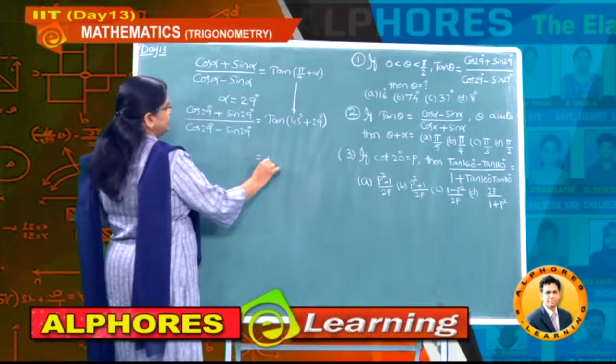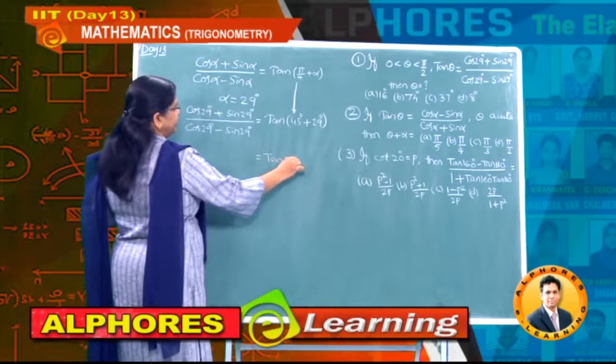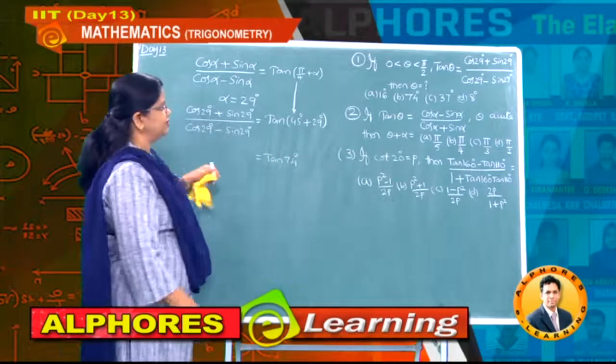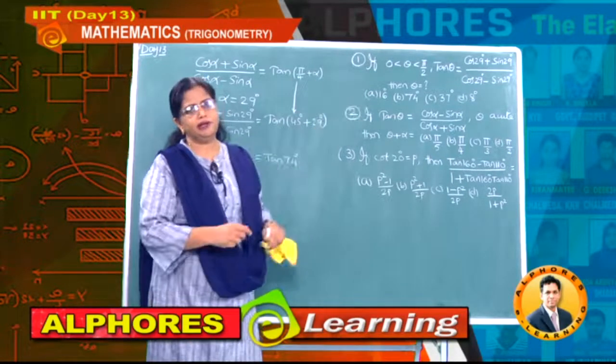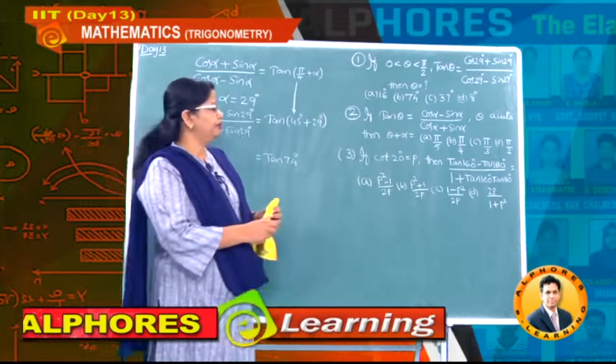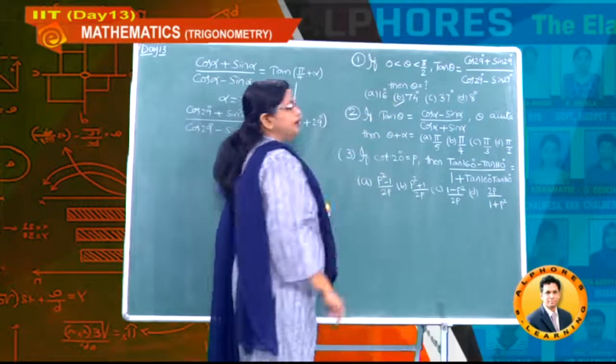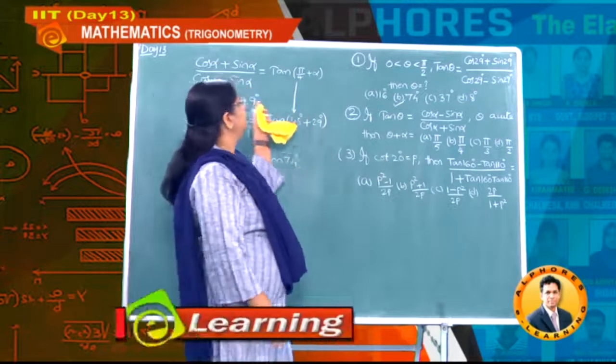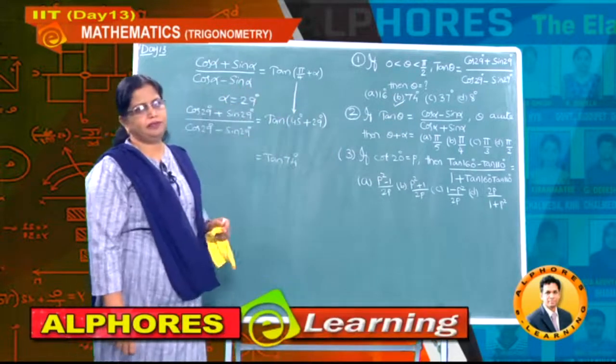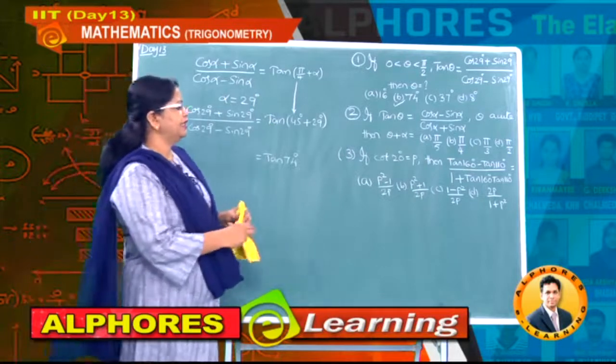So students, what is this value? It's nothing but tan 74 degrees, which is in between 0 and pi by 2. Therefore, what is our answer here? It's nothing but 74. That's it. Okay. So this formula you can apply in this way. And next one is the second one.